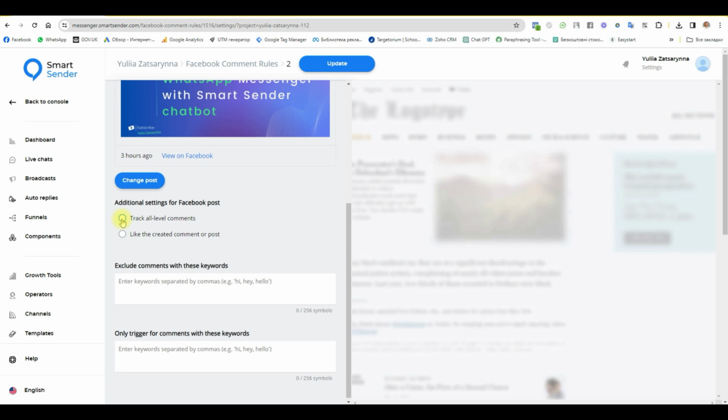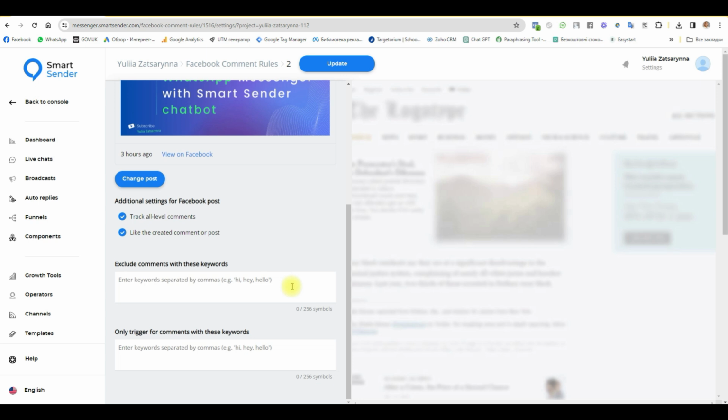For example, some user comments on your post and other users reply to that comment. We can check all level comments, or we can leave only one level of comments. It depends on your goals. I choose check all level comments. Next, you can like the created comments or post. I won't like the created comments or post. Okay, and here are our next rules.